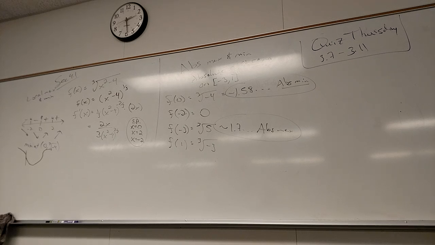Now, what could happen there is it could do one of those cuspy things, and then it would be a minimum. That's why the critical points include places where the derivative freaks out, undefined or non-existent. Because it could do one of those cusp things. But here it didn't. It wasn't a max or a min. And you don't have to know any of that to be able to get to this point right there. We can just see that right off of this.